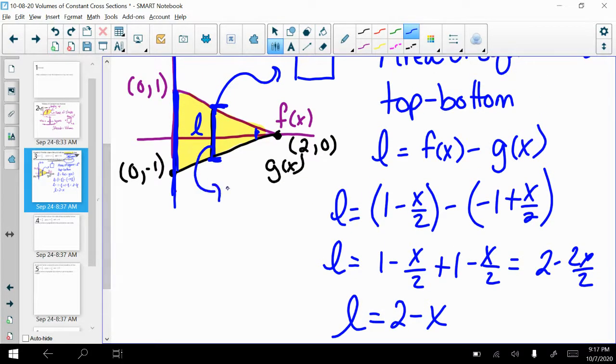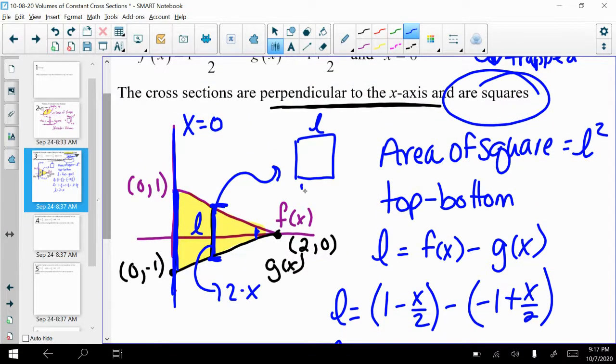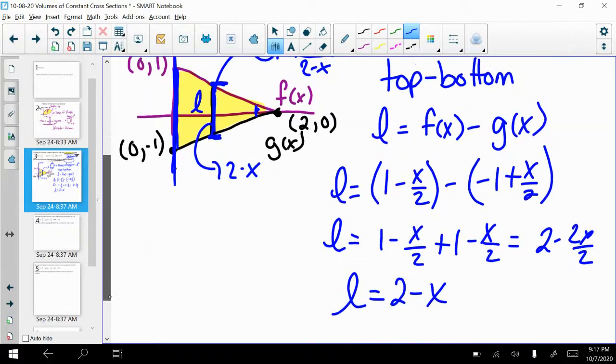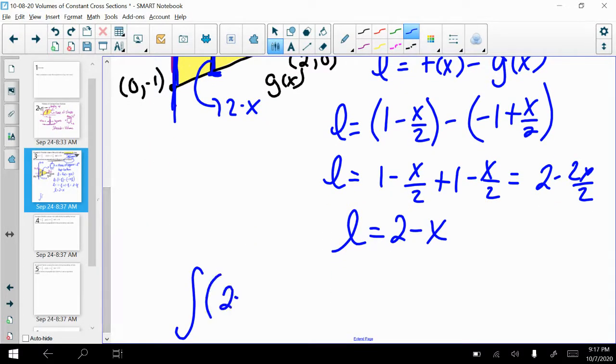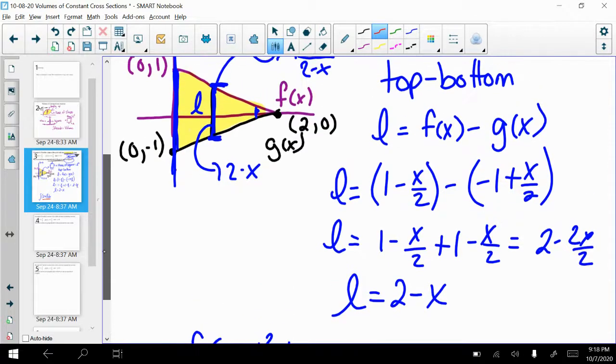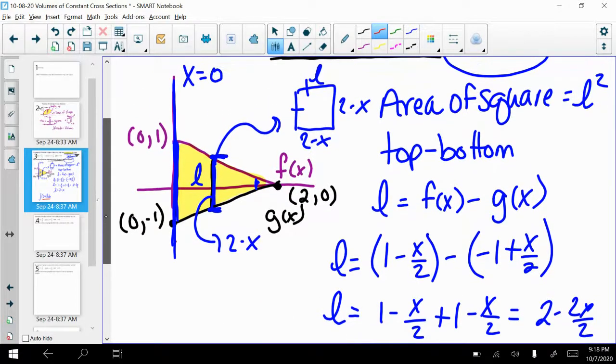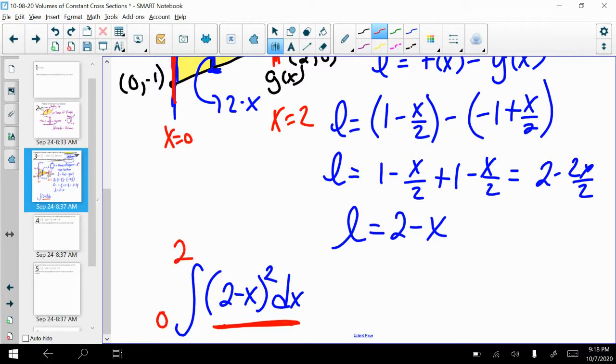So what I'm saying is this distance here is 2 minus x, which turns into this side of my square is 2 minus x, but this little guy is a square, which means all sides are the same. And so the area of my square is going to be that 2 minus x squared. I turn it into a volume using dx. This expression right here, 2 minus x squared dx, is basically the volume of one infinitesimally narrow square sticking up out of there. So I need to accumulate them all. I need to start back here when x equals 0 and stop over here when x equals 2. So those are the bounds of my limits of integration.